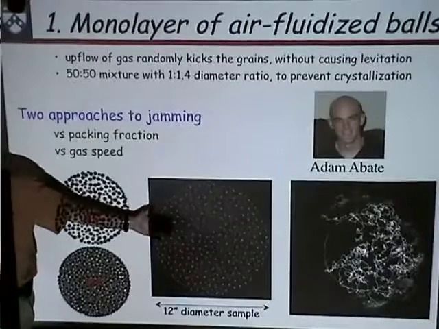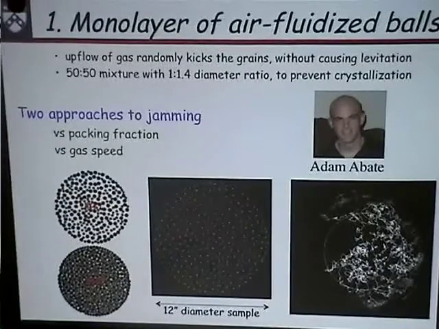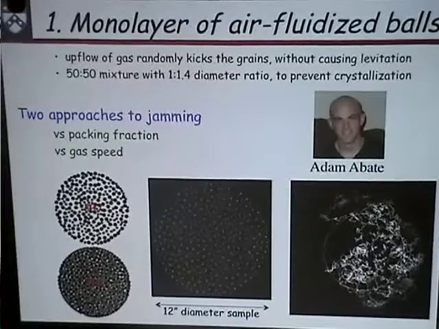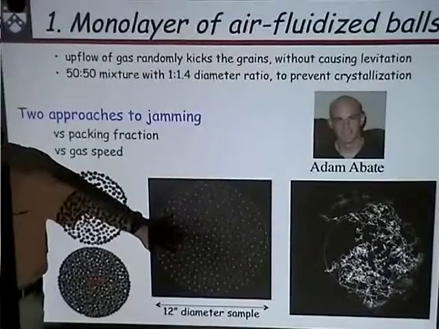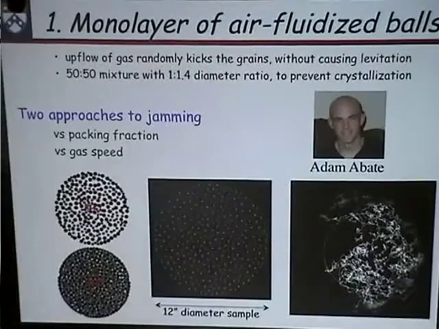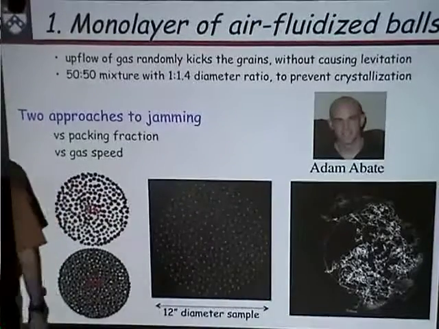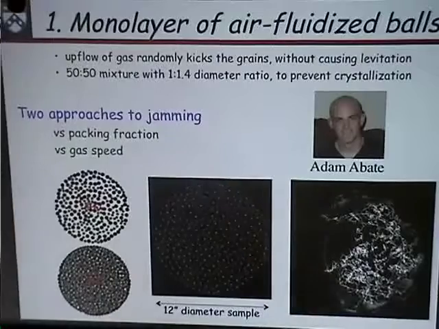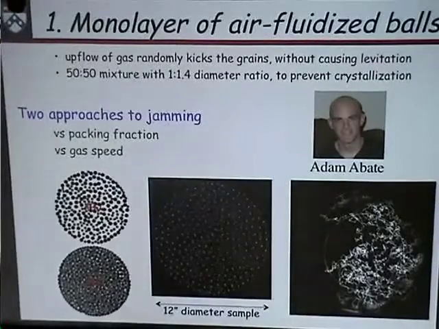In fact, they're rolling without slipping on the plane. The Reynolds number based on ball size is about 10 to the 4th. So the picture is that these balls are shedding a turbulent wake, and it's the interaction with the momentum in the gas that's kicking these things around at random in the plane. So the position of the particles, strictly speaking, is discrete because they are always sitting at the bottom of wells.